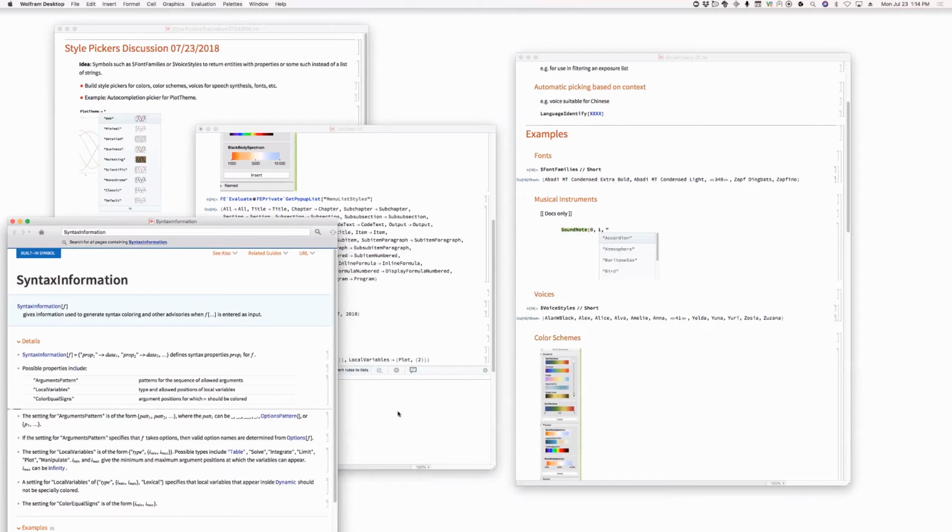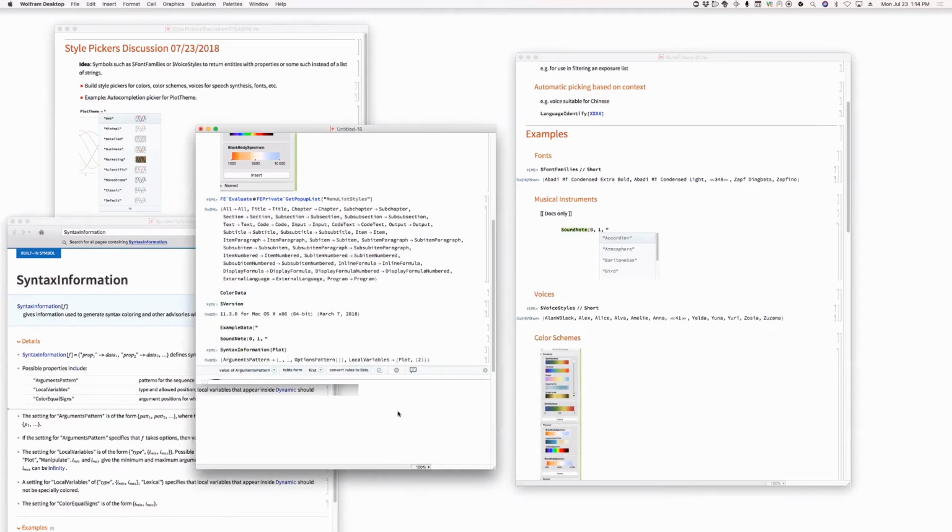Okay. So basically, something like syntax information could be an autocomplete, a specification of how to autocomplete things, right? Yes, possibly.